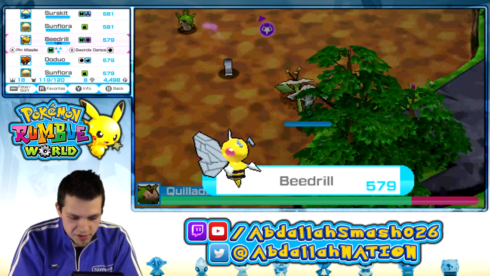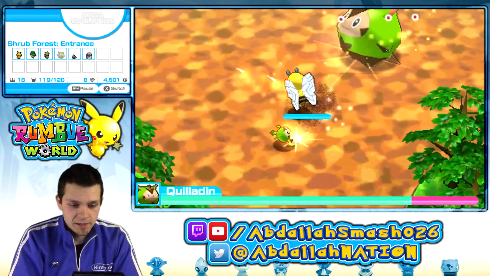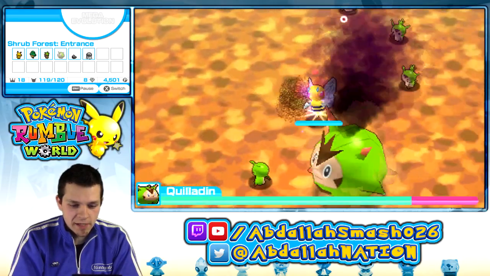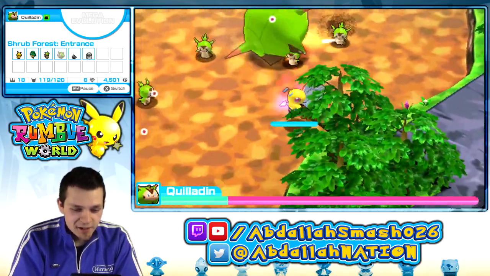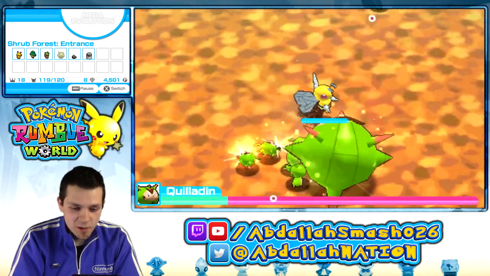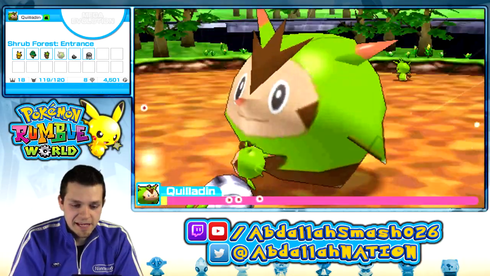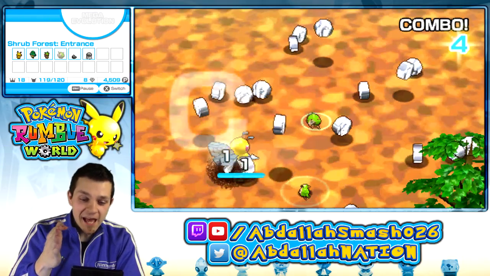Beedrill with Swords Dance Pin Missile. It's going to be super effective against him, and we'll be fine. Oh, right there. Oh, I just missed it. It's a slow coming out move. Oh my god, that is so strong with Swords Dance on. I don't think I want to do a Swords Dance. Or maybe I should. Dang it, the missiles go through. Hey, but I got him anyway.